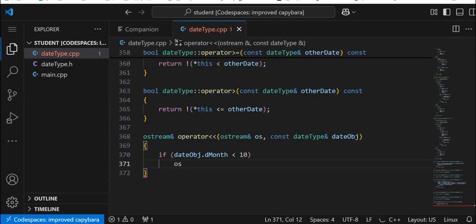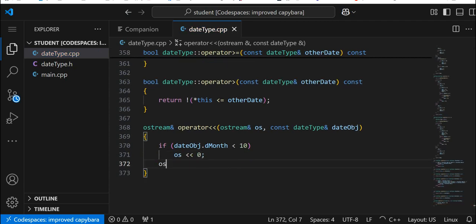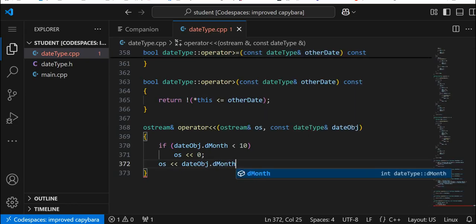OS 0. Let's go OS date OBJ dot D month. Let's go minus, semicolon.